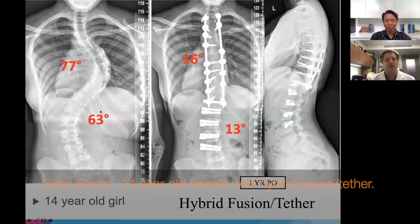A second hybrid case shows a patient with a very large thoracic curve and a significant upper curve. Attempting to tether only the lower curve would leave the upper curve uncontrolled and likely elevate the left shoulder. Both curves were addressed: the thoracic curves were straightened with fusion, and a double cord tether was placed below. This approach offers reliable correction above while maintaining flexibility and mobility below, with the hope of fewer long-term problems compared to a full fusion to those levels.